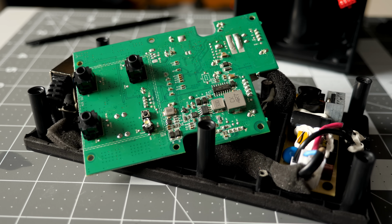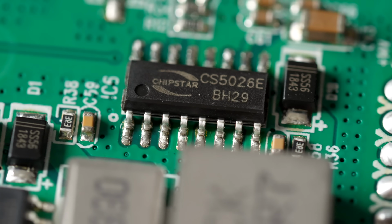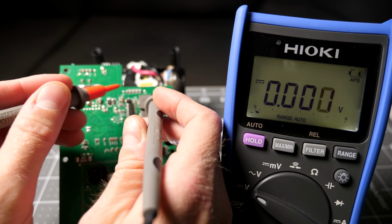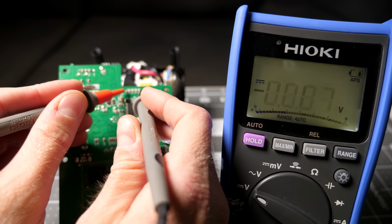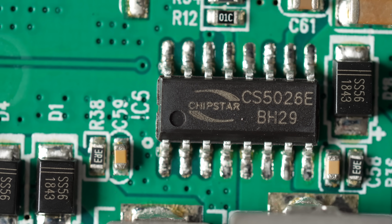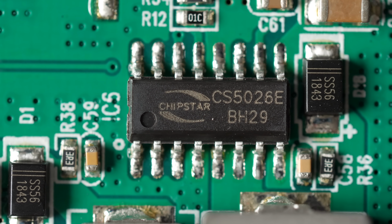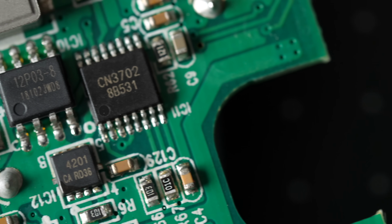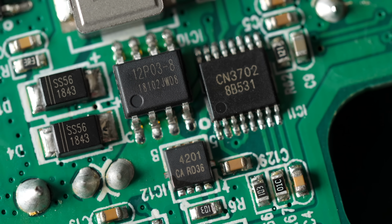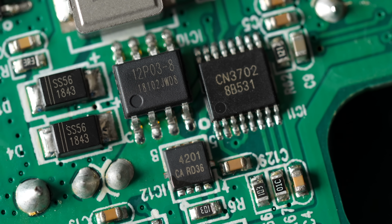It generally handles power with a Chipstar CS5026E DC to DC converter. It takes the 14-volt input from the power supply or 7 volts from the battery pack and bumps it up to 18 volts to feed the amp chip. There's also a Conconnance CN3702, which is a charge controller for that lithium-ion battery.